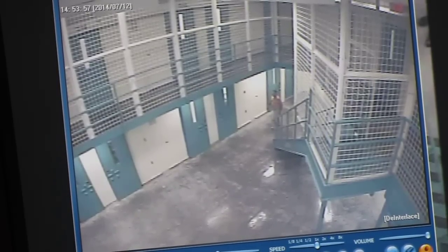You'll see the sergeant who is videoing per our standard operating procedures. Anytime there is an incident, as soon as it is safe to do so, the sergeants carry handheld videos. They will video that. Again, this is tragic, but video speaks for itself. What you're seeing is a very professional and well-trained staff of officers doing a very, very tough job.